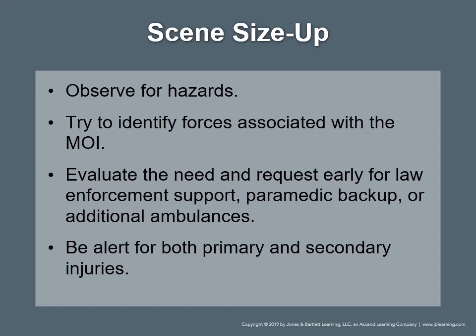Observe for hazards. Try to identify the forces associated with the MOI. Evaluate the need and request early for law enforcement support, paramedic backup, or additional ambulances. Be alert for both primary and secondary injuries. Primary injuries are the result of the MOI. Secondary injuries are the result of what happens after the initial injury.